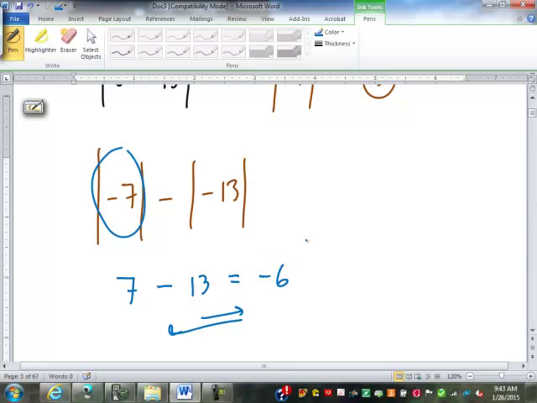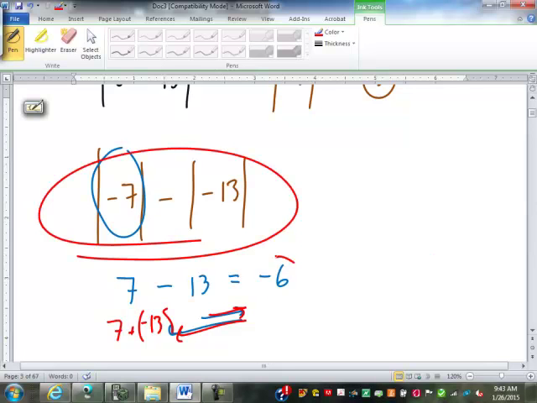a negative 6. You think of that as 7 plus a negative 13. So you go positive 7, and then back 13 gives you back into the negatives. So you can see that there's a problem with absolute values in it, but the answer wasn't necessarily positive. So the absolute values themselves make what's inside of them positive, but it doesn't make the answer always positive.